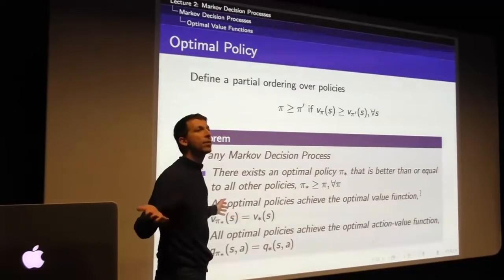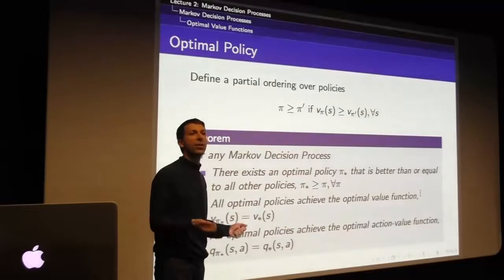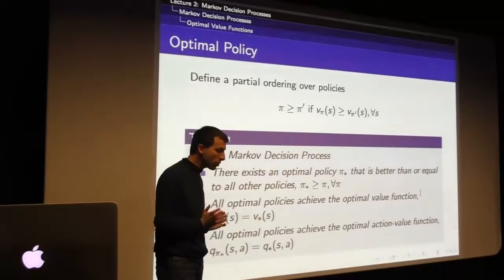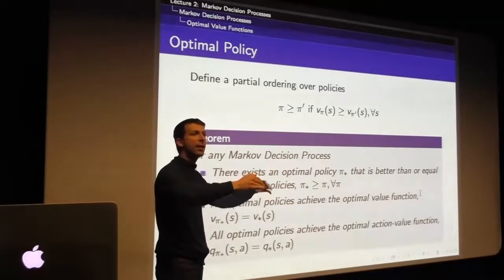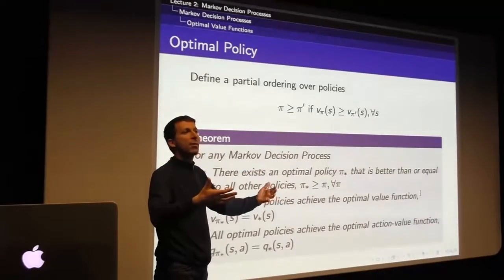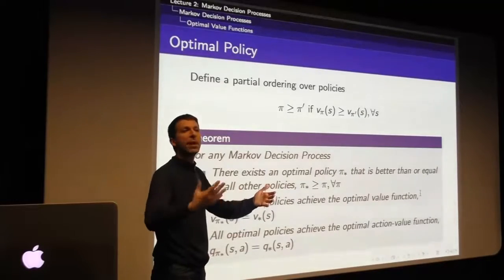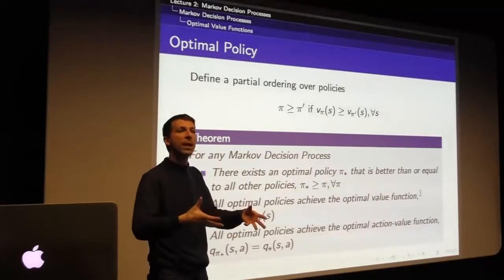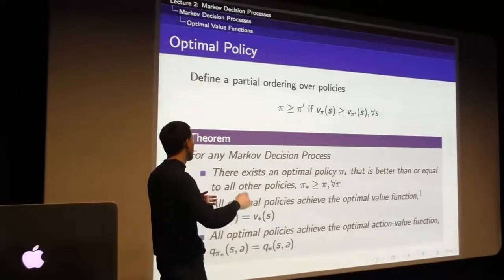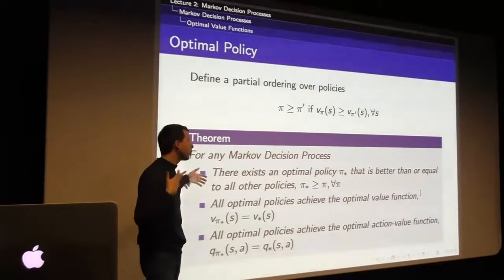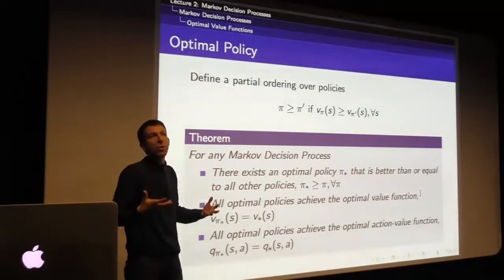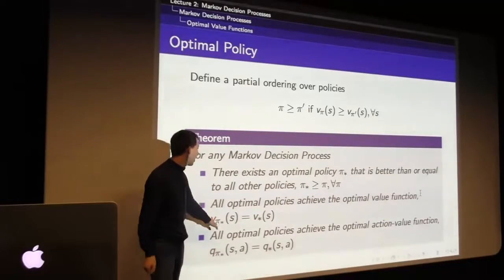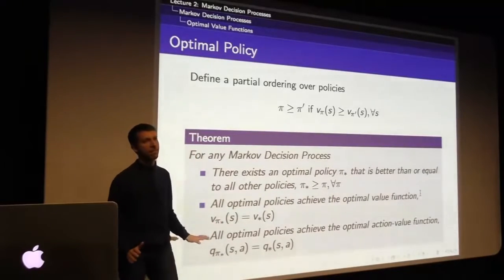Furthermore, it is possible to have more than one optimal policy. For example, the simplest case is that imagine there are two separate actions in your MDP that take you to the same state. It doesn't really matter which one of those you take, you're going to end up in the same state. They both can be optimal. You're going to get the same optimal value out of this MDP, whether you go left or go right. So there can be more than one optimal policy, but all optimal policies extract the same amount of reward from the system. They get the same amount of juice. So the value functions for those policies are the same.